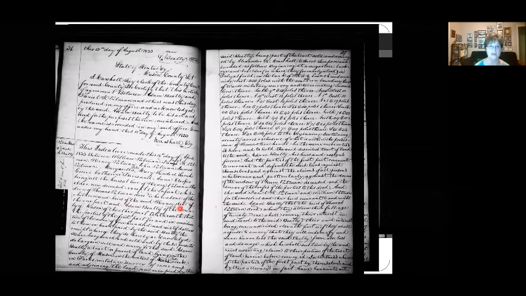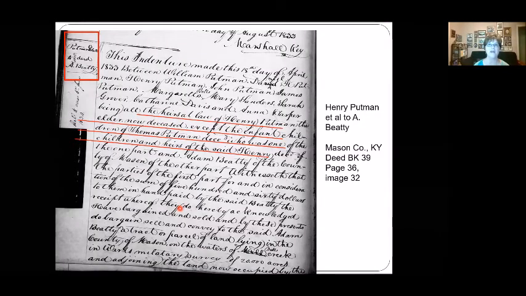So excellent. So I would copy, and here's where it's underlined, and you can read it a little bit better. When you're in your book pulling this information out, we get excited about the data, but you've got to remember the citation information. So you want to make sure you get the deed book. The page number that this is actually on is page 36. You might want to make a note that the deed is 4 pages long and there's several parts to it. And I like to put the image because it allows me to click right into it if I have to go back to it. And most of the time, there's something I forgot and I have to go back to it.